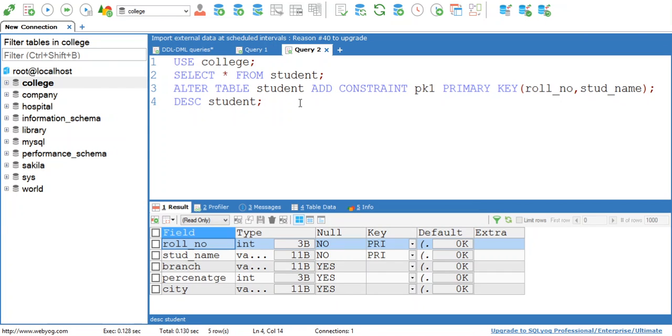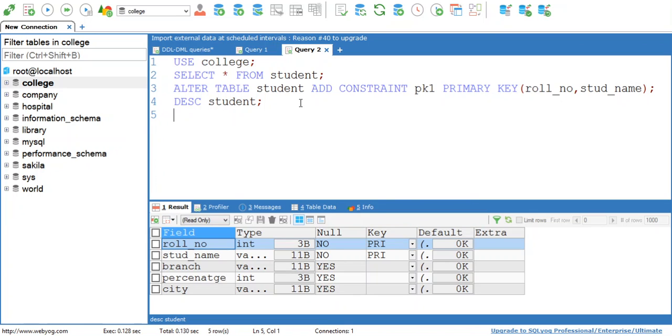You cannot use an individual attribute as a primary key. It is a combined primary key in your relation. So this is how you can set a single attribute as a primary key, or you can apply primary key constraint to more than one attribute collectively in one set. Okay, so this is primary key.